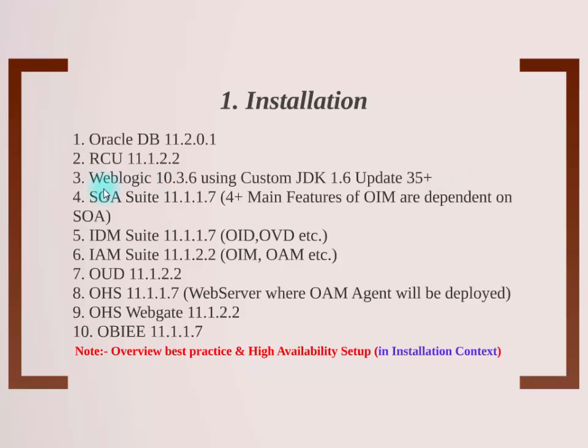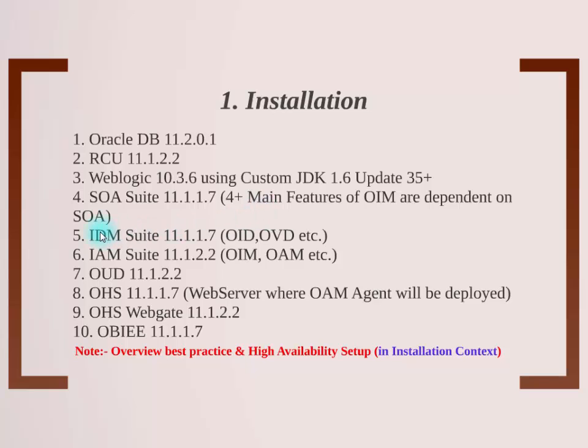Then we will install SOA Suite. The SOA Suite version for patch set 2 is 11.1.1.7. And why SOA actually? The answer is there are 4 plus main features of OIM which are dependent on SOA. SOA is critical from the OIM point of view, or you can say SOA and OIM are loosely coupled.